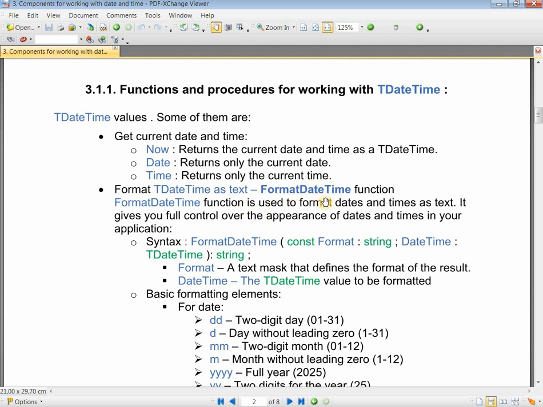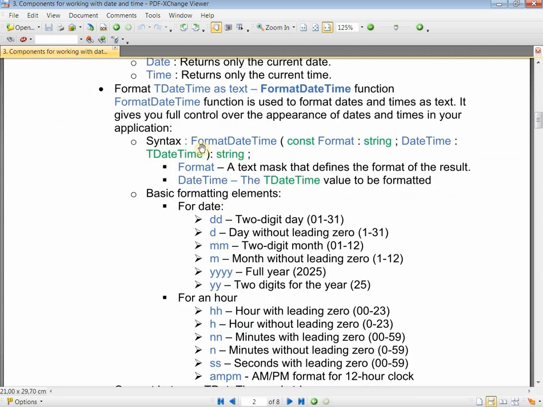FormatDateTime is used to format the date and time as text. It gives full control over the appearance of dates and times in the application. Here's its syntax. Here are the basic formatting elements.